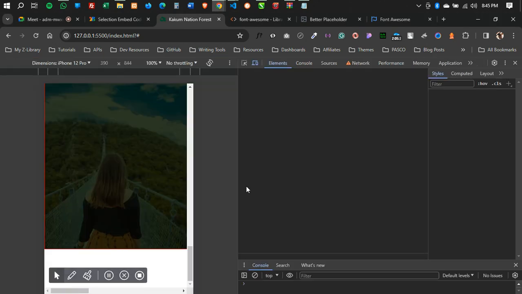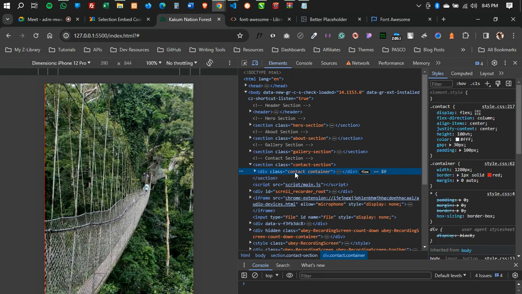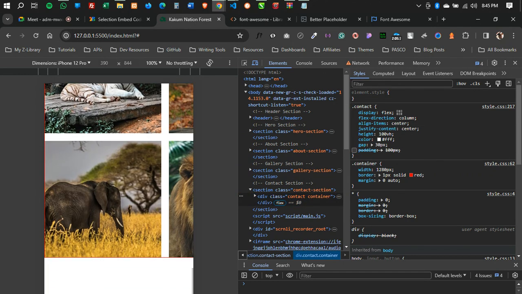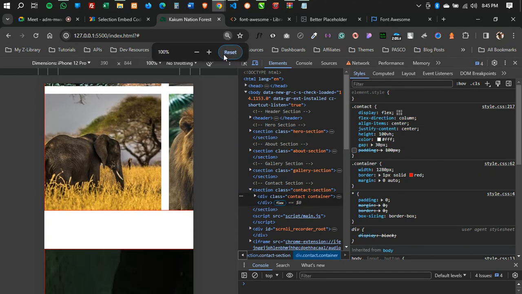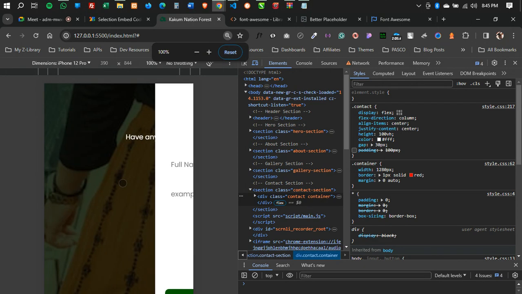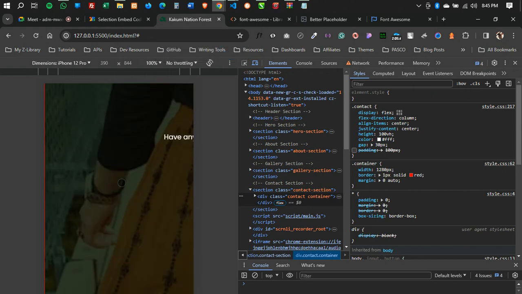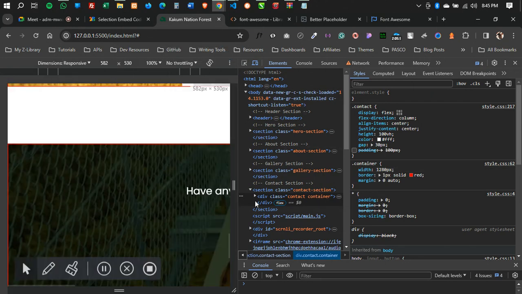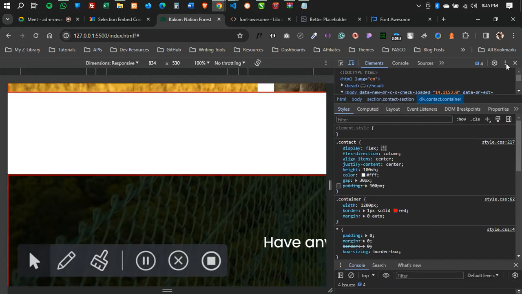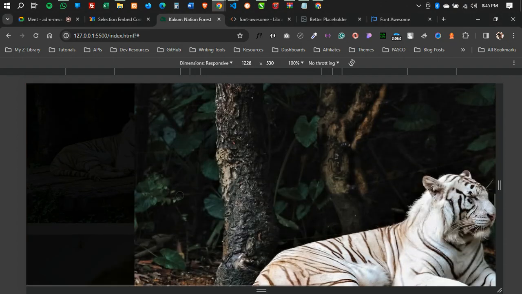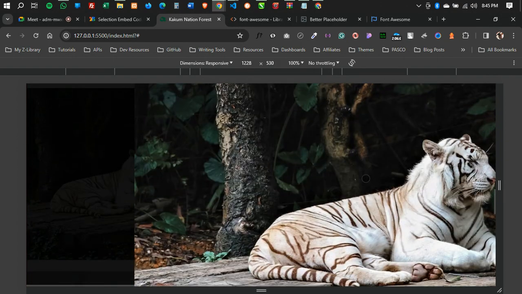Inspect. Let me see why that is not happening. And then let me look at styles. Let me just remove this and try to figure out why that is not happening.